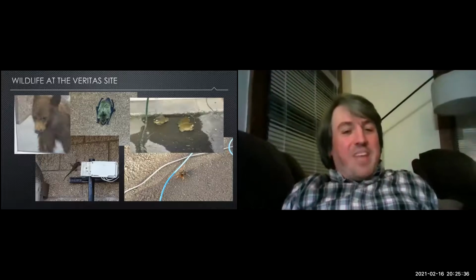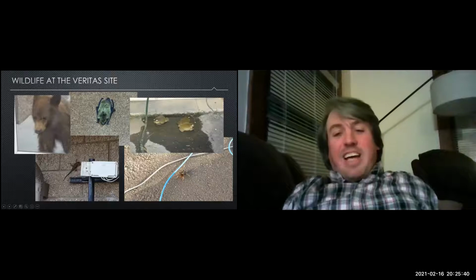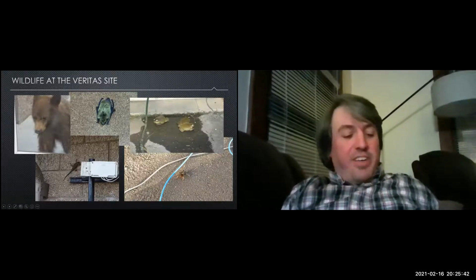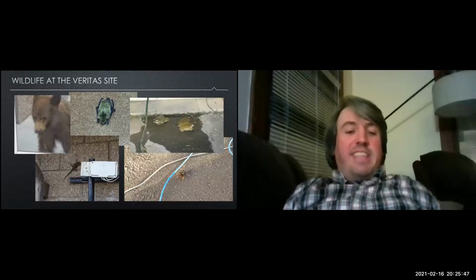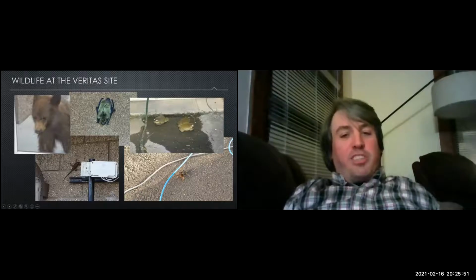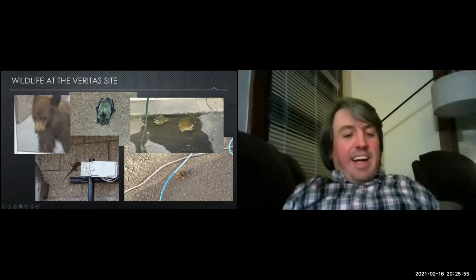So we just kind of let that be. Bats, frogs. Actually, I was kind of surprised to find frogs there. You wouldn't think you'd find frogs in a desert, but during the monsoon season in Arizona, they do come out, and they like the water, they like the moisture. So this is them close to one of our AC units.